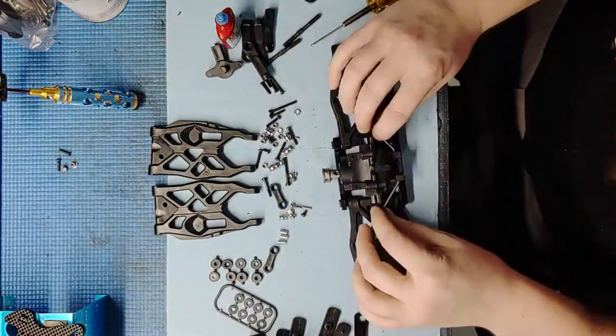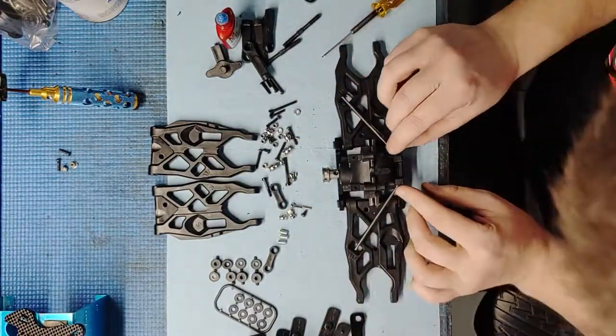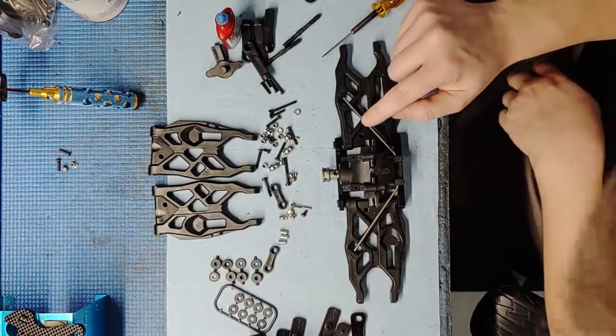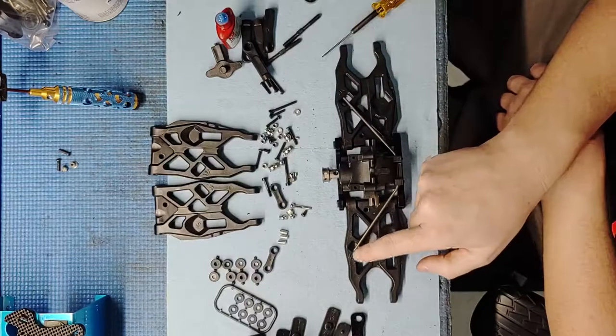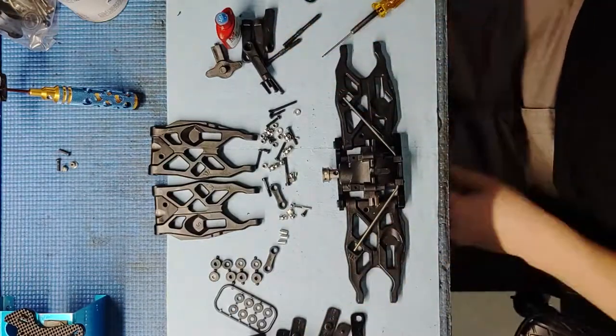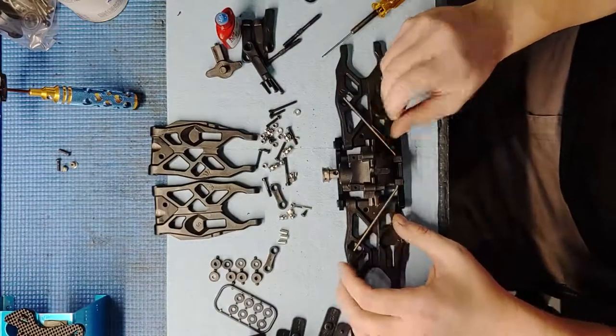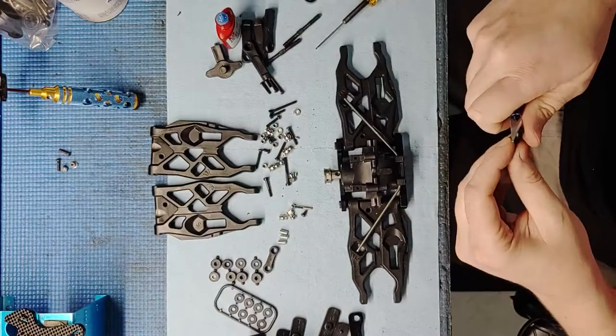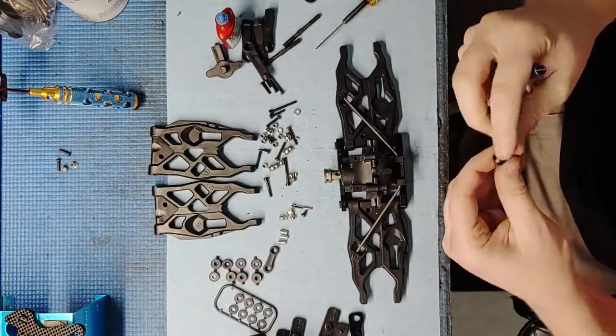So now that this is done, you can look at the sway bar and see that it lays right over top of where that sway bar link is going to be. It lays right over top of that. So now we can get our links prepared. Cut that flashing off of there.